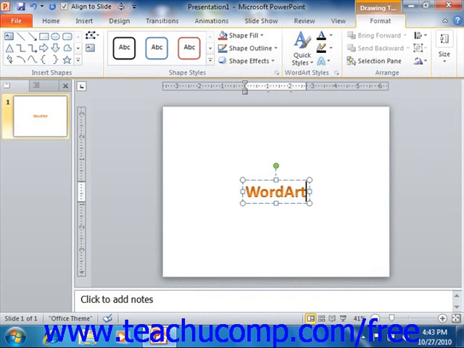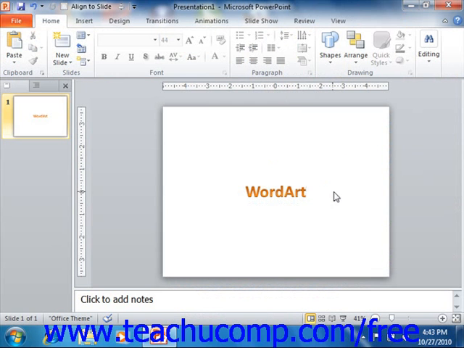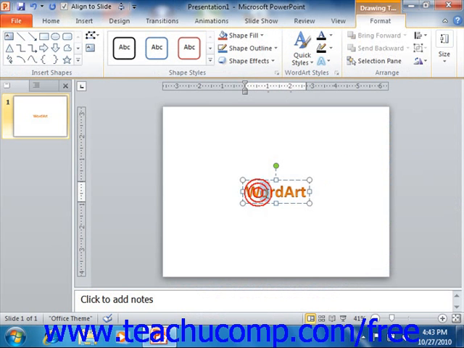After typing the text for the WordArt to display, click outside of the bounding box of the WordArt back into the slide to set its display. You can then edit the text in the future if desired by simply clicking and dragging over the text to change and then typing your new text. If you want, you can also select text within the WordArt and then apply standard text formatting found in the Home tab of the ribbon.